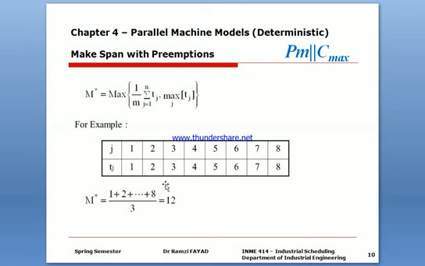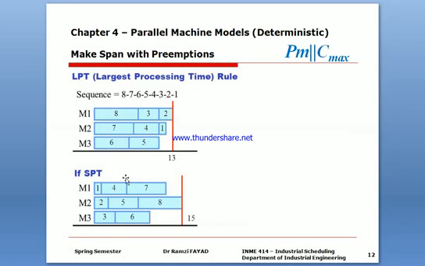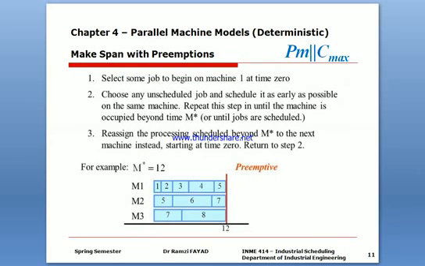This is the McNaughton algorithm, or wrap-around algorithm. If you compare it - if we do the comparison with shortest processing time - I need to remind you in shortest processing time it's not with preemption, but in our case we're considering this one with preemption.